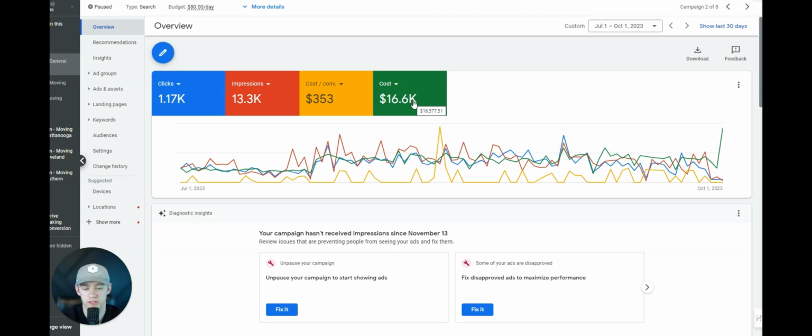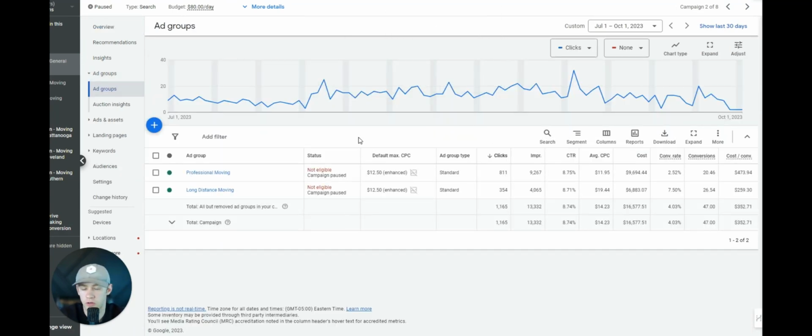They set up phone calls on the extension. Whenever somebody clicks on an extension, those count as conversions. But what doesn't count as conversions are form submissions. So anytime somebody sent a form submission on the website, it did not count as a conversion. So this number might be a little bit lower. I would imagine this number is between $150 and $300 in terms of cost per lead. Still, at the end of the day, a pretty high cost per conversion. It's just not affordable in the moving industry, not for most moving companies.